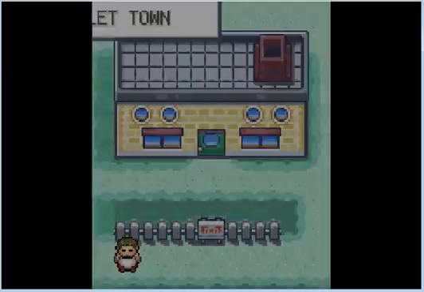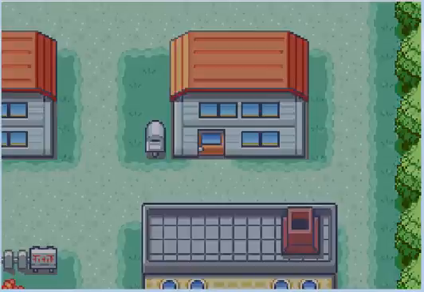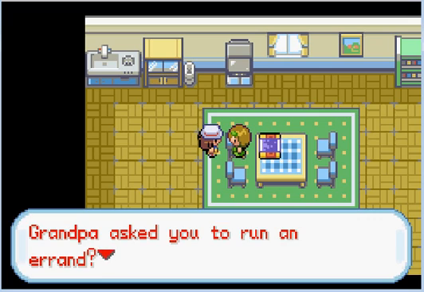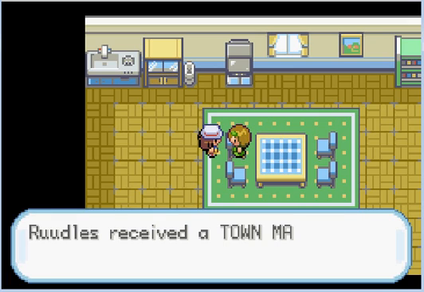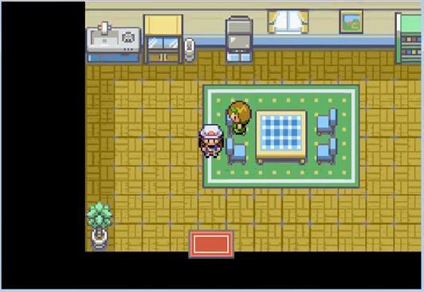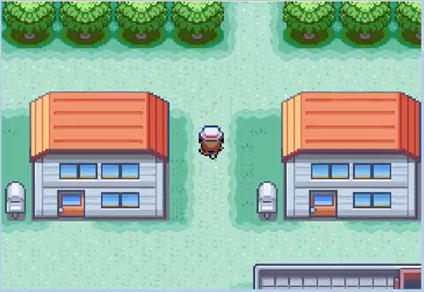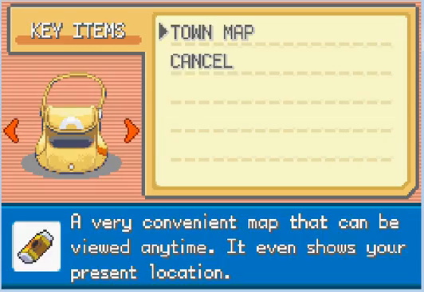I'm not gonna bother talking to people again, because I don't feel like it. And Daisy's in here. She's his sister. I can't talk. Grandpa asked you to run an errand? Gee, that's lazy of him. Here, this will help you. Roodles received a town map and something other. You can use the town map to find out where you are, or check the names of places. Yay for lazy makers.